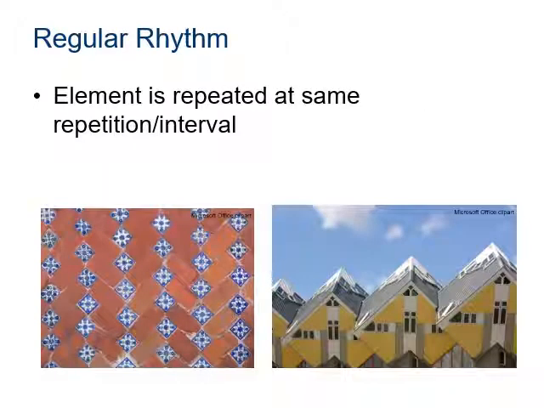These two images show regular rhythm, where the element is repeated at the same interval each time. It's likely that you have a repeated rhythm in tiles that you might have in, let's say, your bathroom or your kitchen at home. People tend to use regular rhythm in those types of environments. You can even see these buildings at the bottom right. You see a regular repeated rhythm.